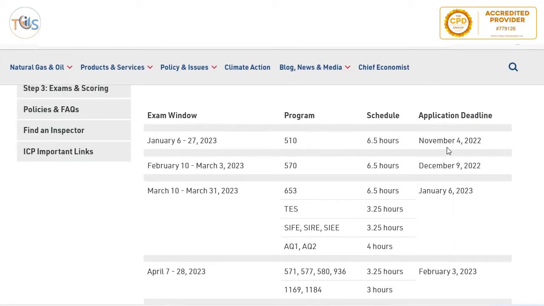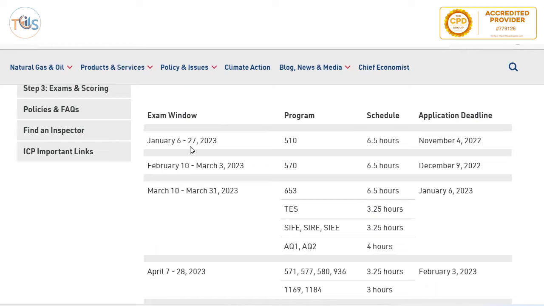As you can see here, the deadline is November 4. So by November 4, you should get this. But we suggest that if you want to attend this exam, you do it right now or as early as possible. Don't wait for the application deadline, because Prometric works on a first come, first served basis. Previously, it was a 2 week window and people had difficulty. Now they have increased it to 3 weeks, so people are able to select a slot with Prometric.